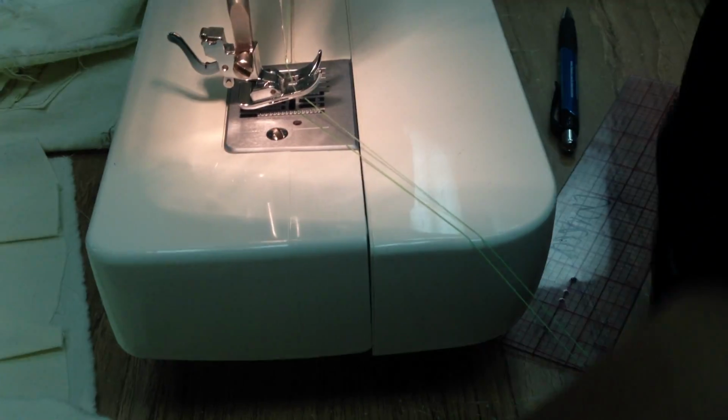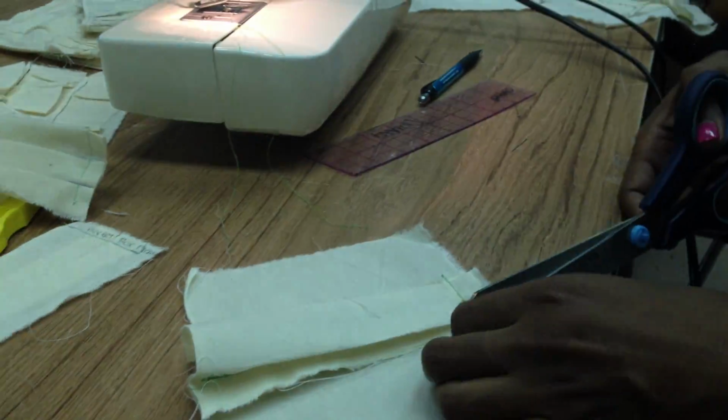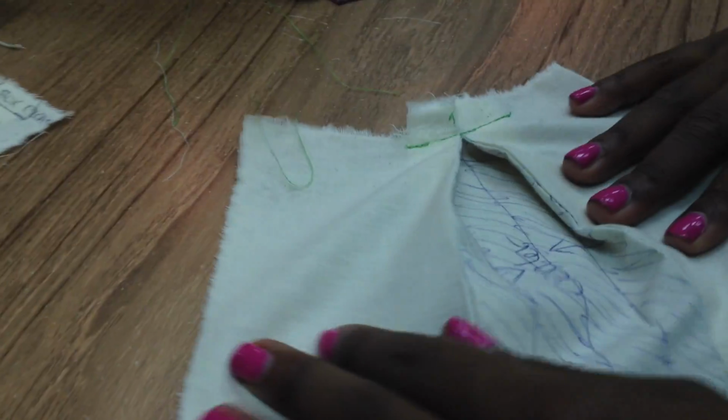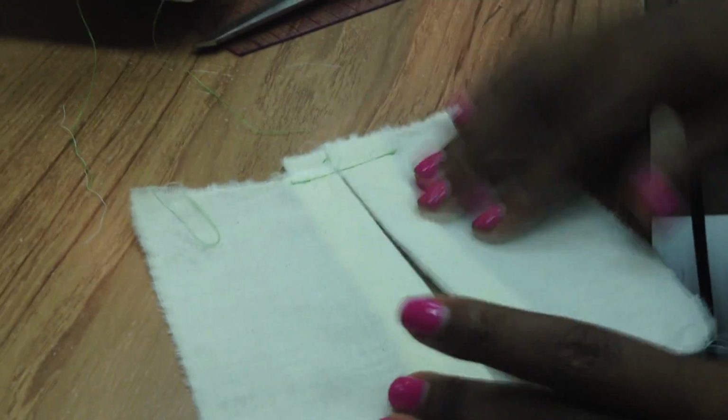Because you don't want it to come out. Technically all three points are a stress point. The center is definitely a stress point because it opens and it's going to constantly open. And the back is always going to be a stress point. So you always back tack on your stress point. And now you have your cheerleading skirt with a different pattern inside. Or a blouse, or whatever you wanted to make it.